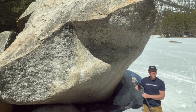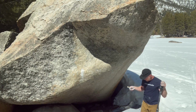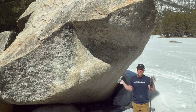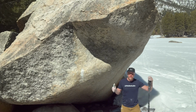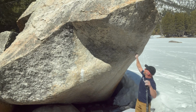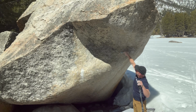You're going to want a very clean brush. To clean up your tick marks, you don't really need anything special. The old nylon bristle toothbrush is going to be fine. These boar hair brushes are everywhere nowadays. They're way more available than they used to be five to ten years ago. One of these things is going to do just fine. Just make sure it's one that has the chalk out of it. It's that simple.